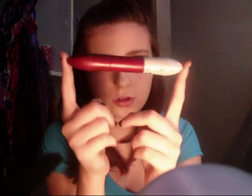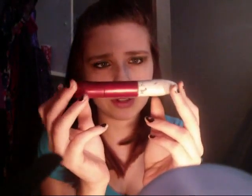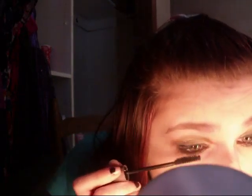Then next, curl your lashes and apply an eyelash primer. Urban Decay came out with one, I know, or you can use a double-ended mascara, like this really old L'Oreal Double Extend Lash one with a primer. But just for the sake of time, I'm just going to start applying my mascara. The one I'm using, as in my last video, is the Revlon Luxurious Lengths. You'll probably see this in a lot of makeup tutorials, if I come out with any in the near future, because I want to use this up so it's not a waste. And just apply your mascara.